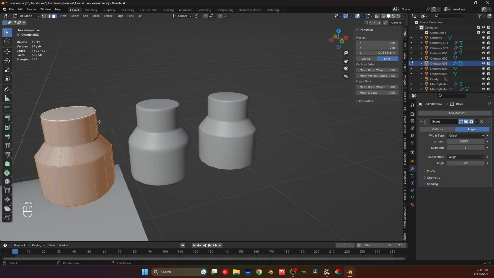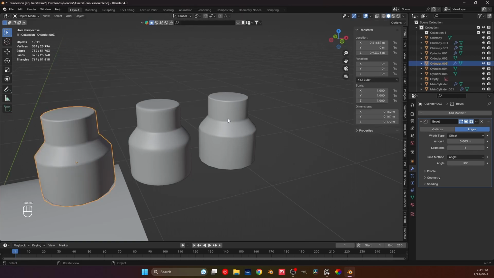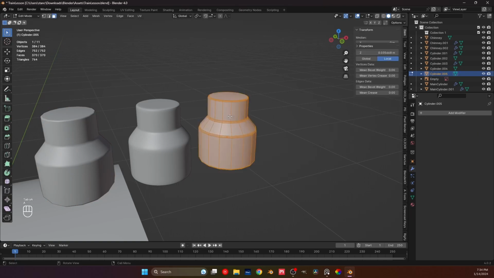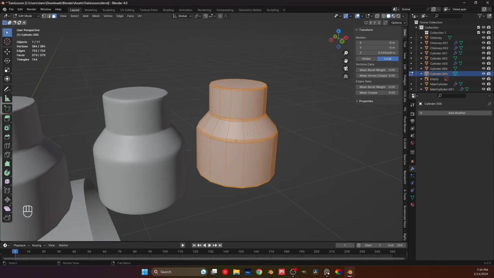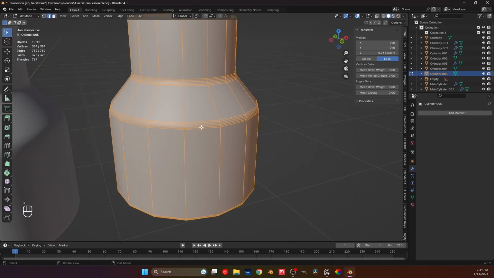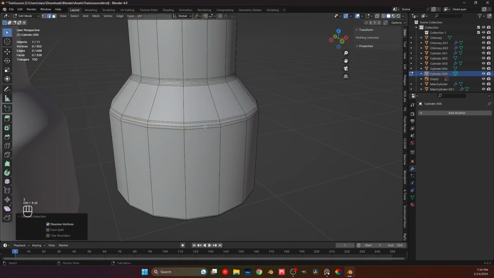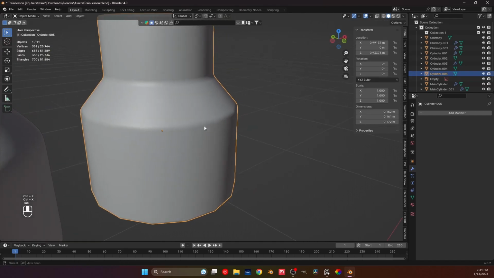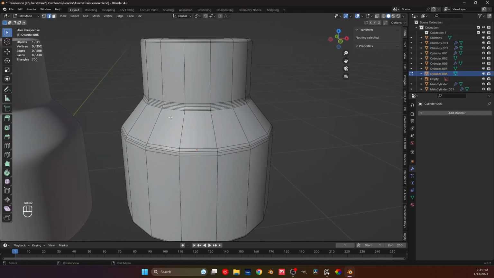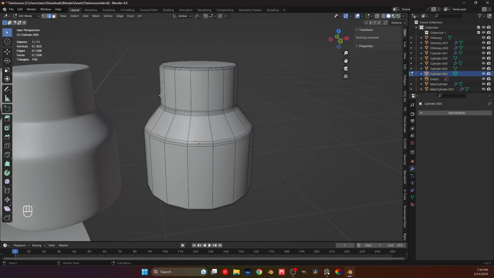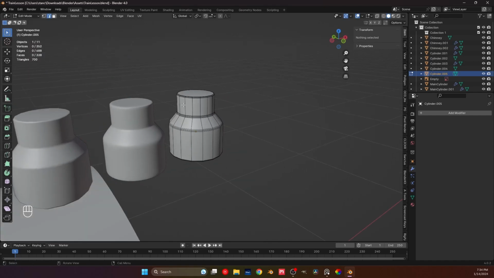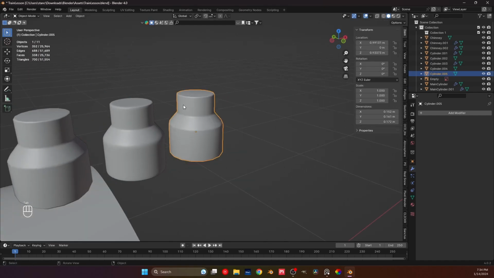So we started with 124 triangles, right? Then the bevel made it 764 triangles, which is quite a lot. But again, you can go and get some of them out, and the geometry is not going to be affected too much. So it can work, and we can get some of the geometry out. And the reason you want to do that is really optimization, right?